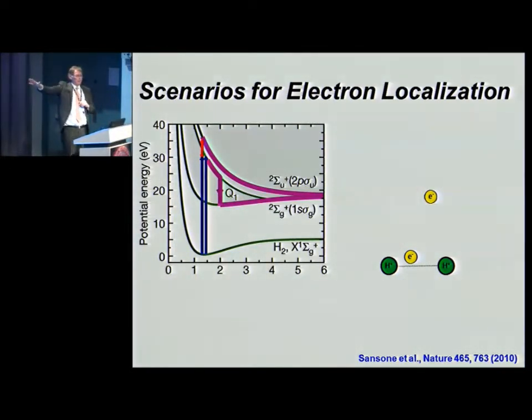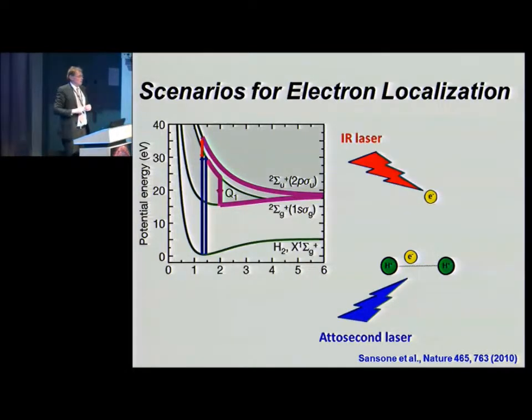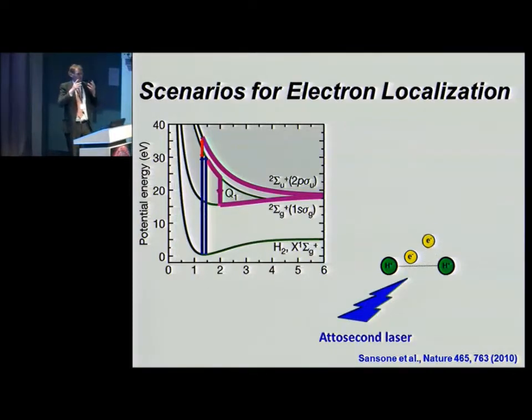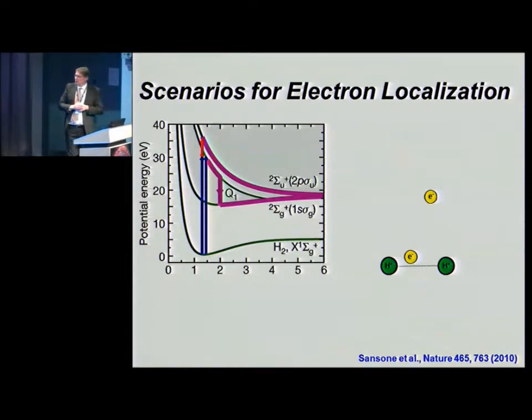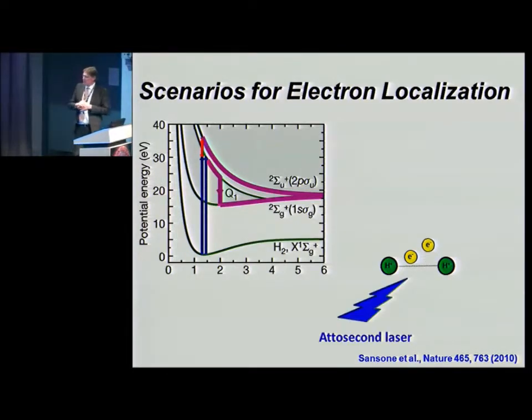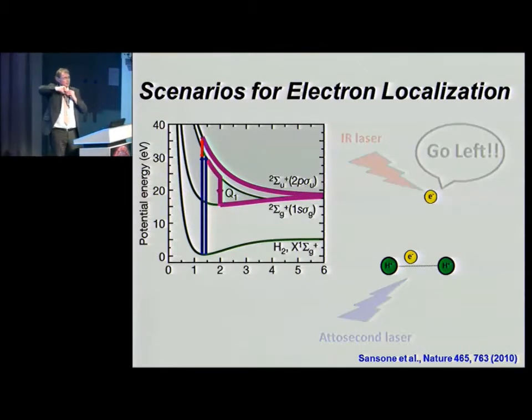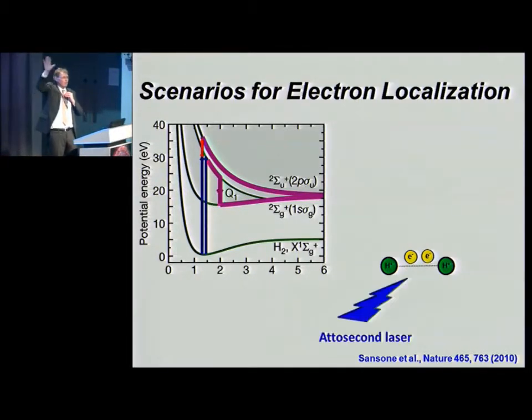I'm not going to explain the picture on the left. That's the picture from the paper that explains it in a formal quantum mechanical sense. What I would like to explain to you in words is what the mechanism tells us about what these H plus ions and electrons are doing together. So what you can see, the experiment starts with the attosecond pulse that ionizes the molecule. So it basically means that one electron is kicked out of the molecule and is sent on its way.